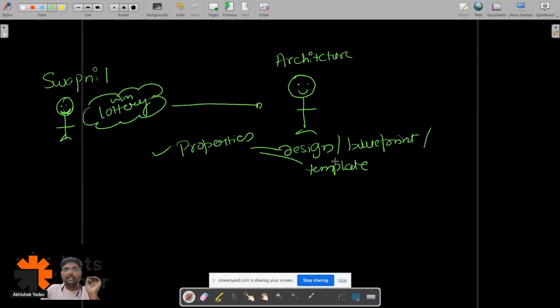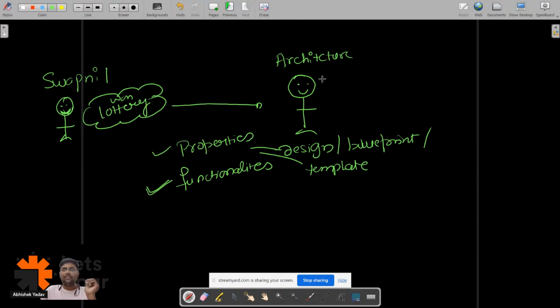And this design and template will contain some functionalities also. Okay, functionalities also, right? That is, he wants an automatic door, let's assume he wants different functionalities. Okay, automatic electricity, automatic switch he wants, right? So like that, this design or blueprint will contain some properties and some functionalities.